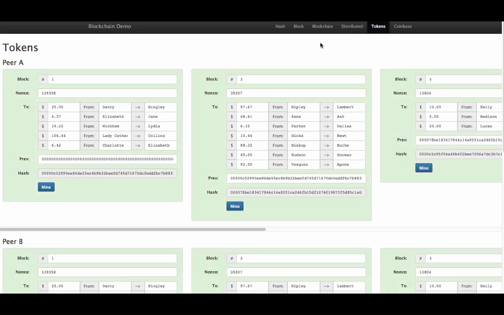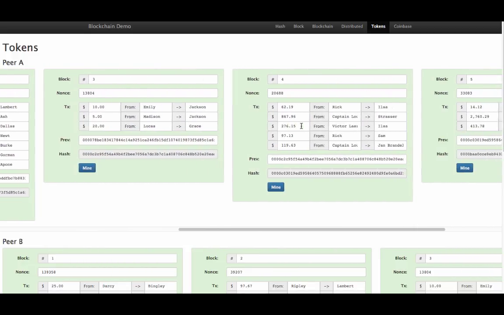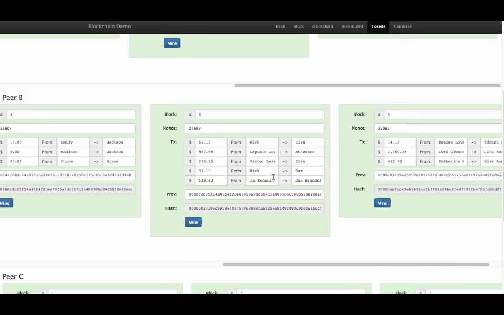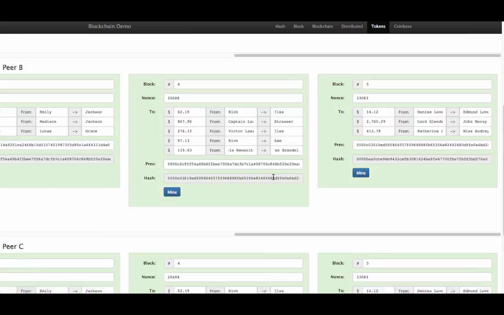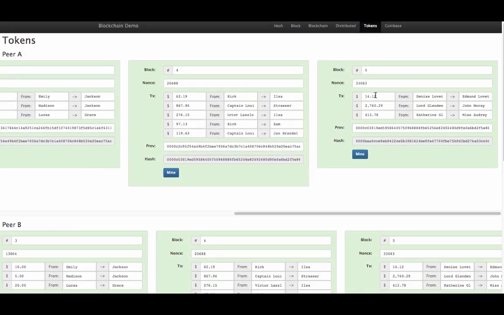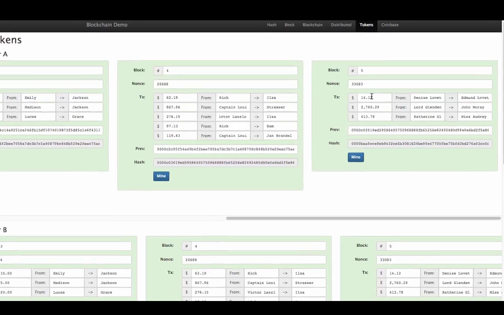Tokens. This aspect is able to show us where money is flowing from one to the other. Here, this becomes very important, because if I go to the end of these ones, I could try to change the fact that one person sent more money than they did to the other person. And this is where immutability is very important, because resisting any kind of modifications to things that have happened in the past becomes very valuable to the network.